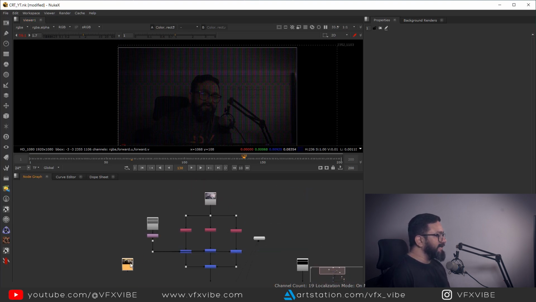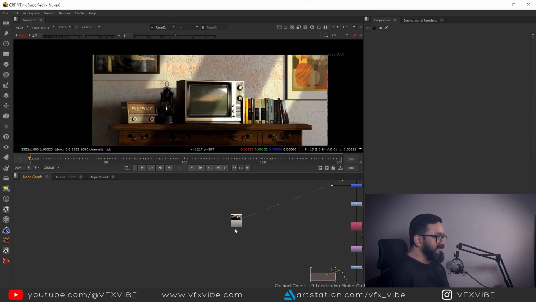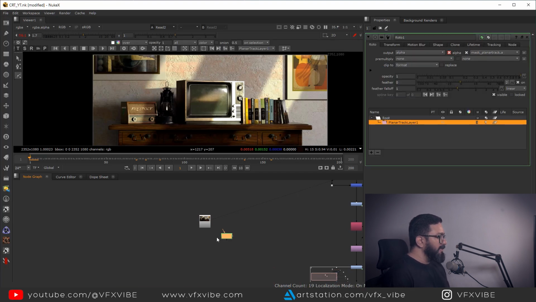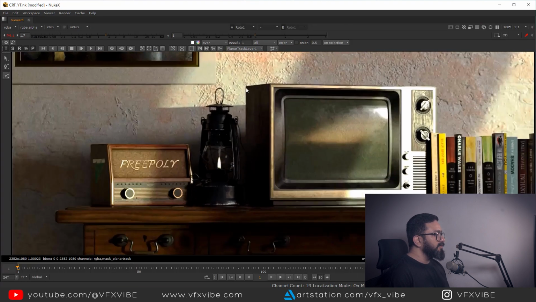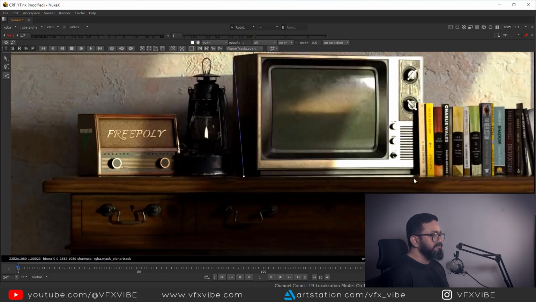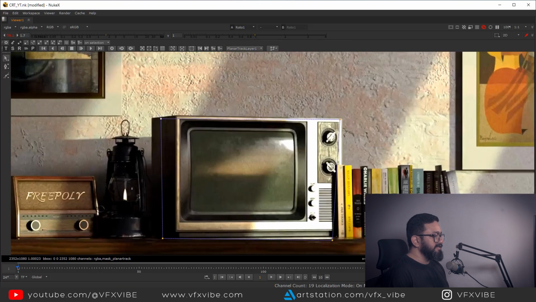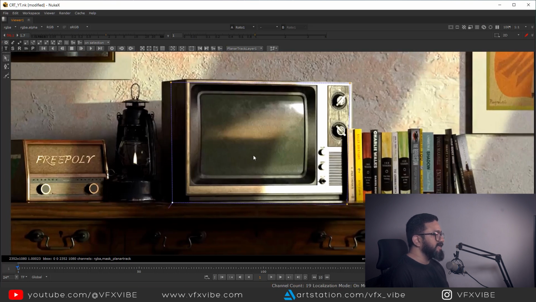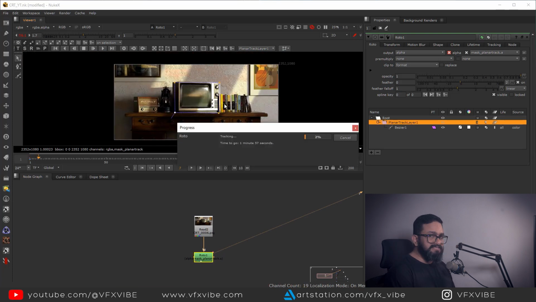Let's start putting all this data over here. If you can see, I am having movement, so I need to track it. It's a very little movement. So what I'm going to do is use a planar tracker, and I'm going to connect my planar tracker over here, and on the first frame I'm going to draw a shape around my television like this, and let's arrange it a little. I can arrange it like this. You can do 2D tracking as well or 3D tracking as per your requirement, and I am going to track forward from here. It will take some time, and once this is done, I'll come back.